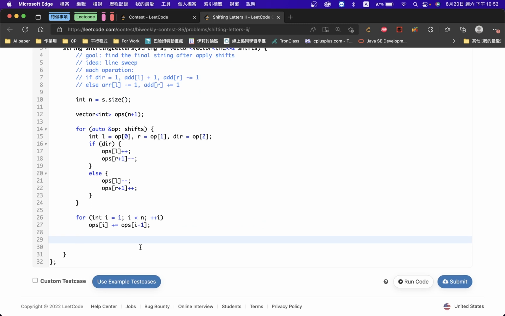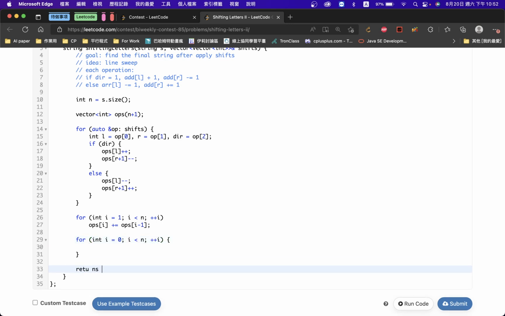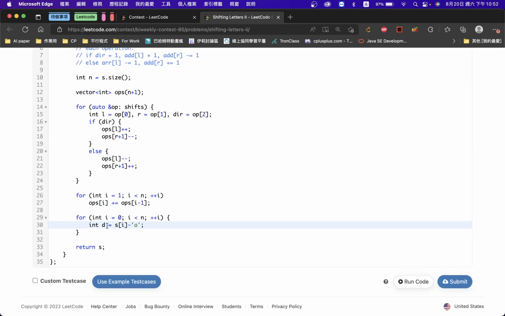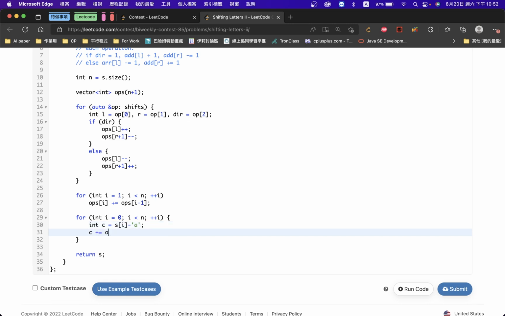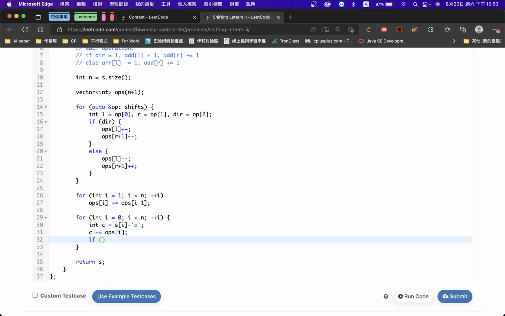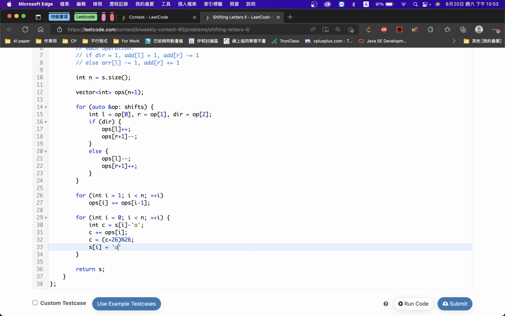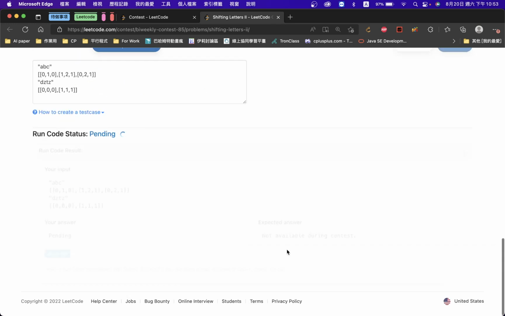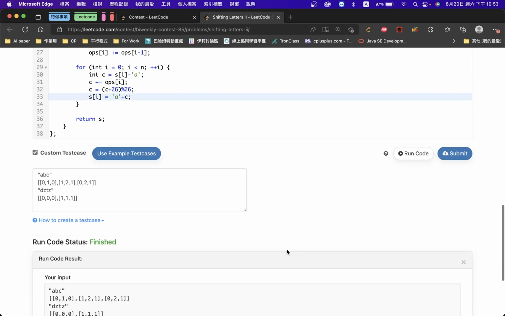And then we will get an answer. Take the lowercase characters, so each character will add the accumulated operation. That's it.